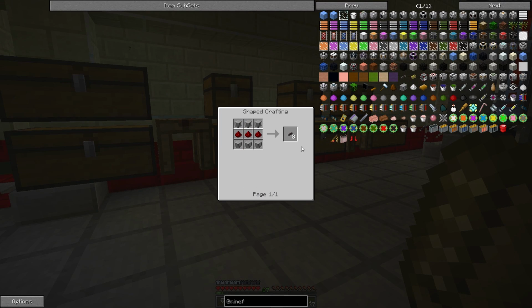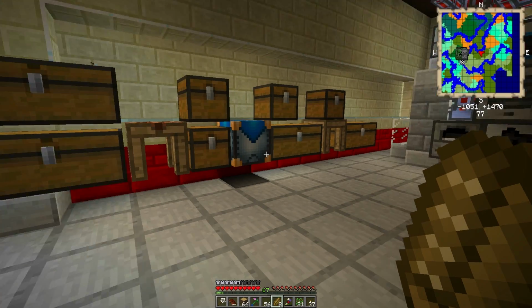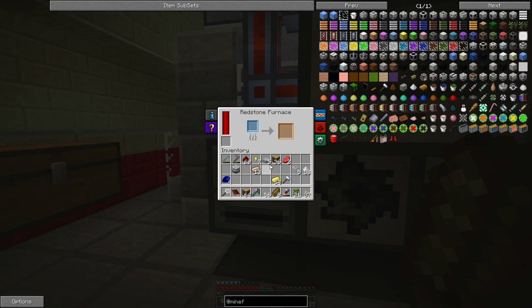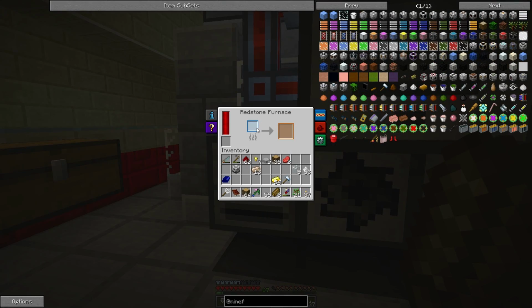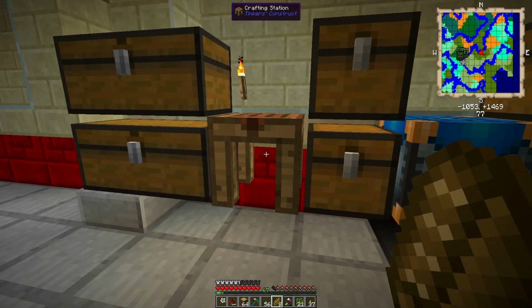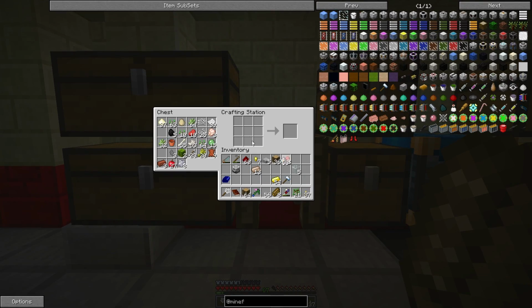But we need sheets of plastic. So we need to be able to make the rednet cable. Basically, you need to get some rubber, cook it in the furnace, so we end up with rubber bars. From the rubber bars, you cook those again in the furnace, and then you end up with raw plastic. And with raw plastic, you take that and you go something like this, which will give you plastic sheets, which are oh so important.